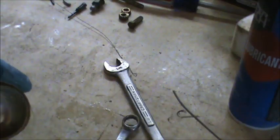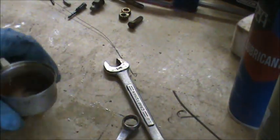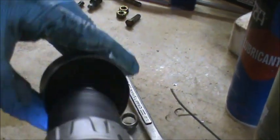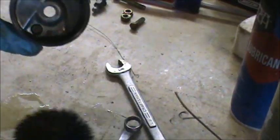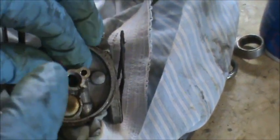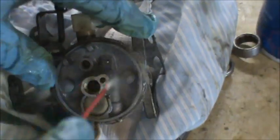I'm just going to take a little carb cleaner and quickly clean everything out. For the bowl, I usually use a real fine wire brush with a little bit of carb cleaner for about 20-30 seconds, real lightly clean it out, then get it with a rag. This is the low adjustment needle — just hit it with carb cleaner and rub it on the rag. This is the float — lightly spray it and rub it off. For the carburetor itself, I'm just going to spray out all the holes with carb cleaner, then follow up with compressed air and blow it out.